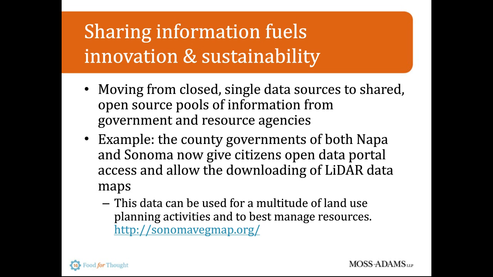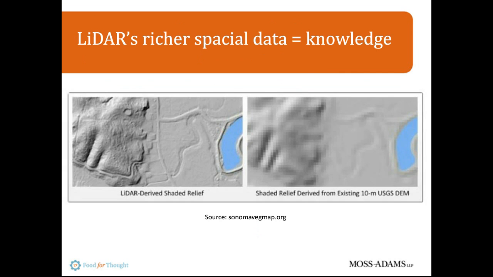It shows much greater, much finer detail. And I have an example here, a comparison of how much richer the resolution is from LIDAR data as compared to a standard USGS map that in the past had been kind of the standard. And so we're using this for farming. We're using this to help identify sensitive environmental areas where mitigation work is required, or where we need to protect certain, maybe it's wetlands, maybe it's a forested area. We're providing buffers with our farming activities to maintain a healthy environment and sustain and protect sensitive environmental areas, while using this information also to make better decisions in the design of vineyards, make better decisions in the type of farming activities to undertake in a given area.